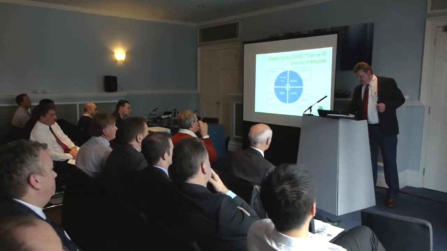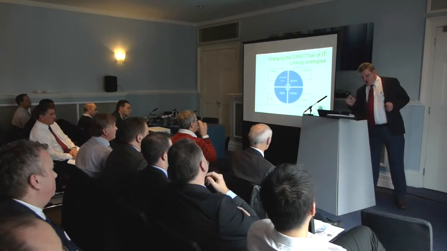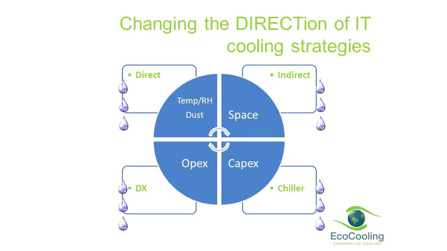All of these, in one form or another, the most efficient systems do incorporate an element of evaporative cooling. So we put direct evaporative cooling just over a wetted filter for a direct fresh air system. The indirects use evaporative cooling to knock some temperature out of that air just before it goes to the heat exchanger. The DX and the chillers are using spray systems on their condensers or whatever to reduce the air temperatures to make them more efficient. So you've seen evaporative cooling influence almost all areas of cooling data centres to get you to that lowest OPEX and CAPEX.